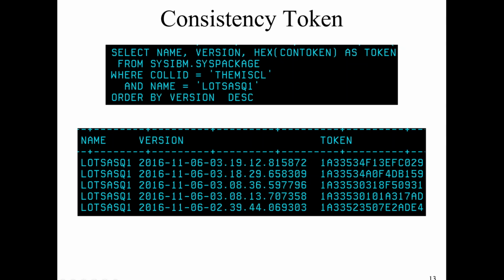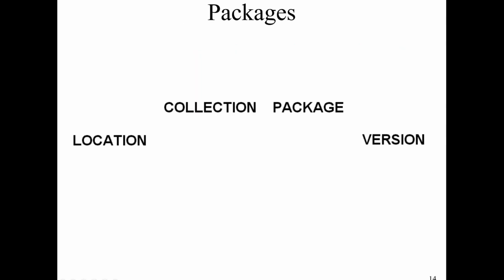All right, so let's talk about these other pieces of terminology that I've been dancing around a little bit. So location is simply a DB2 system. In my case, the location was DB1A. That's the DB2 I was connecting to. A collection, when I do a bind of a package, is simply a place where the package is going to live. It's a home for the package. A package is the DB2 executable stuff for a single COBOL module.